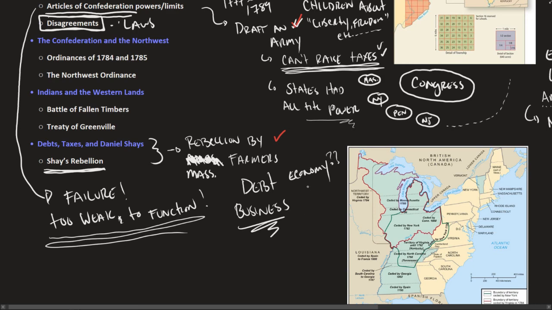The judicial branch was also a giant headache, right? 13 different legal systems. You could imagine what it would be like to try and do anything in a country where there are 13 different legal systems, 13 different tax codes. It was a headache, and it did not lead to a very prosperous or functioning society.